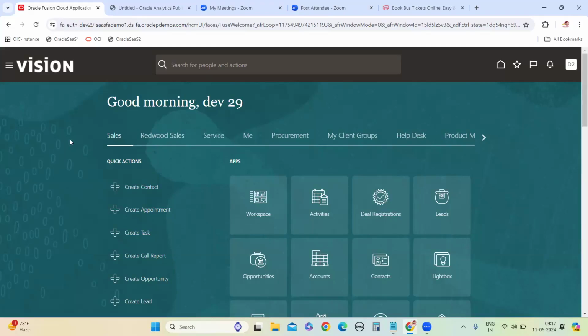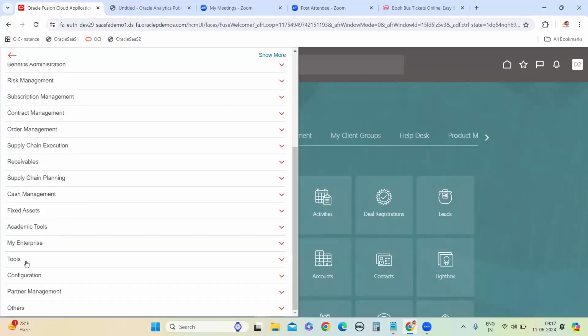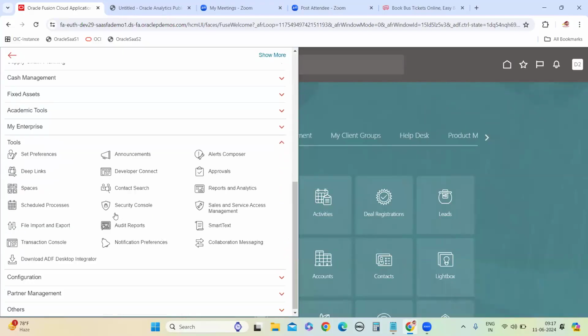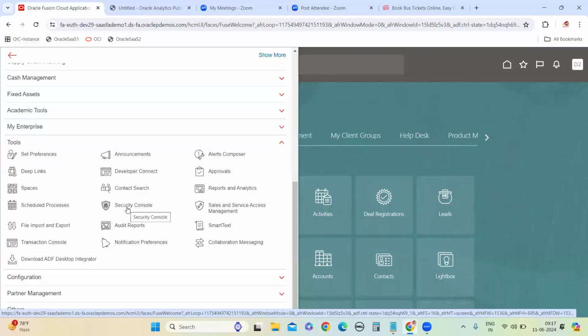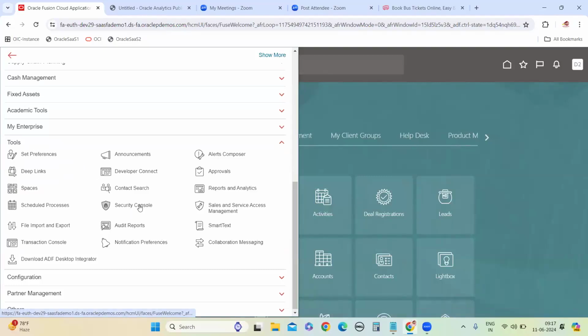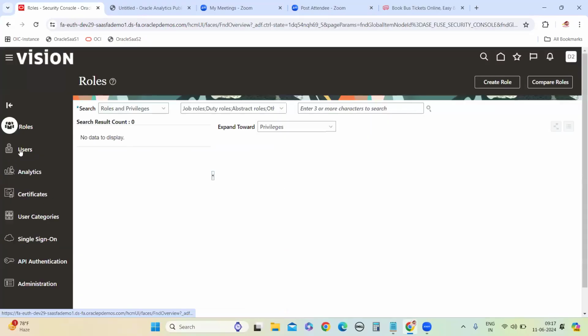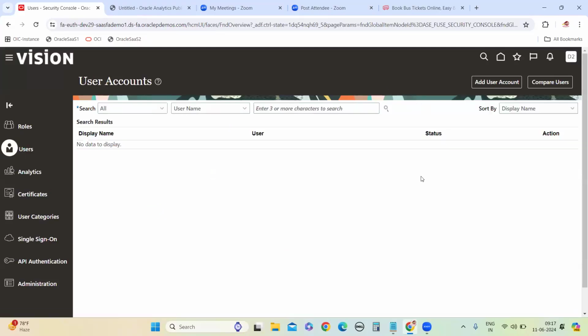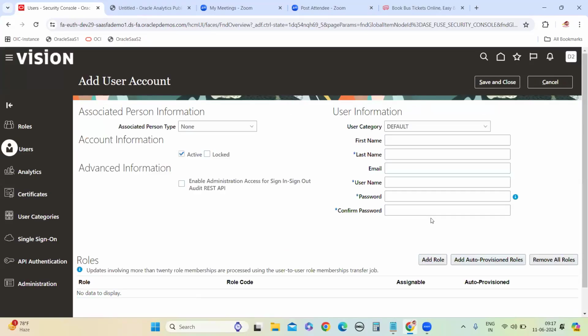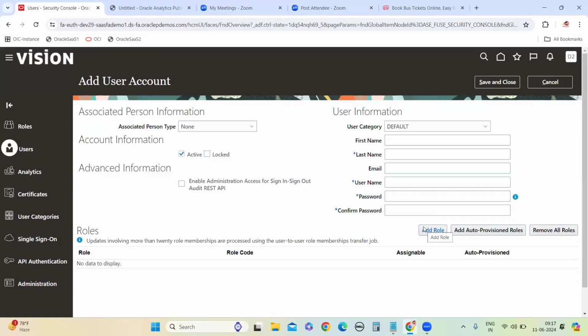Assume that I'm going to create one of the users. To create the implementation user, select Tools, Security Console, Users, Add User Account. Understand it? Or do you want me to show once again, guys?